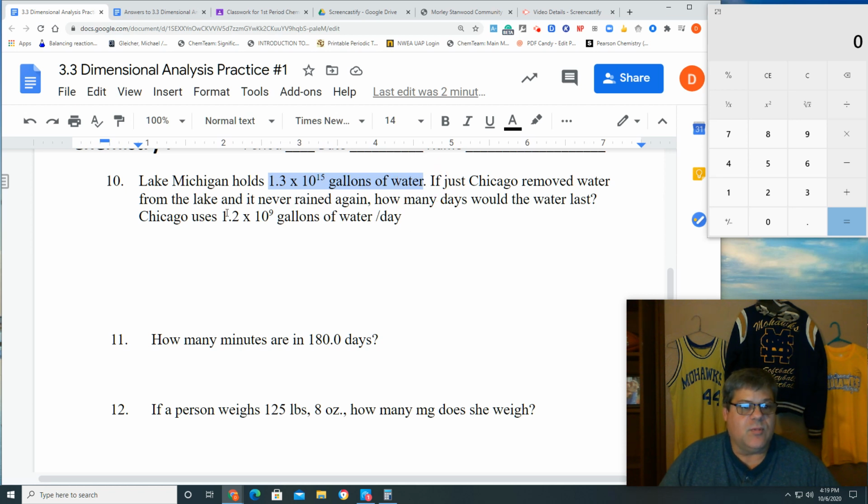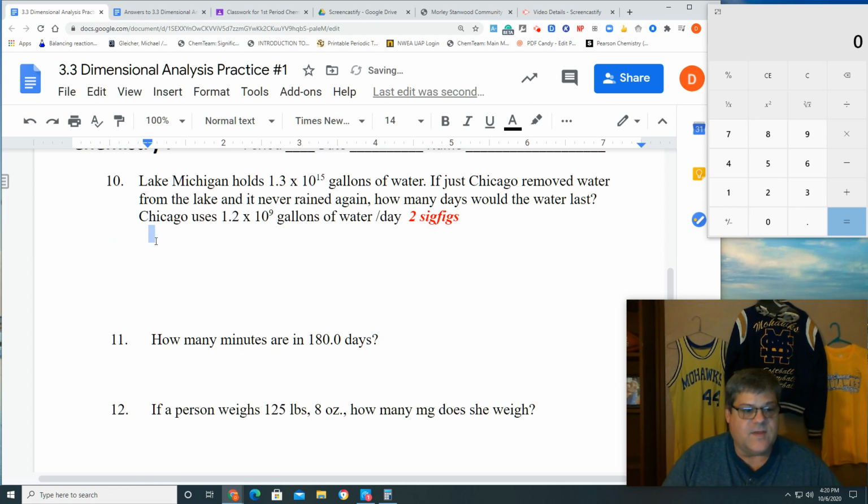When I look at both of these numbers, both of them have two significant figures. So our final answer can only have two sig figs. We're going to have two significant figures as a final answer, nice and bright so we can see that, and we're just going to start right there.